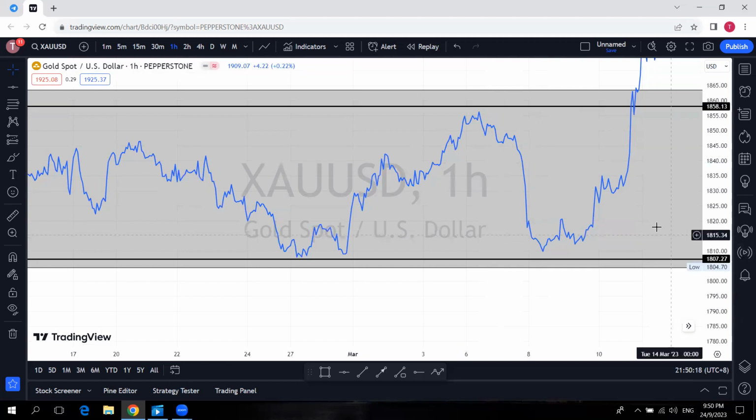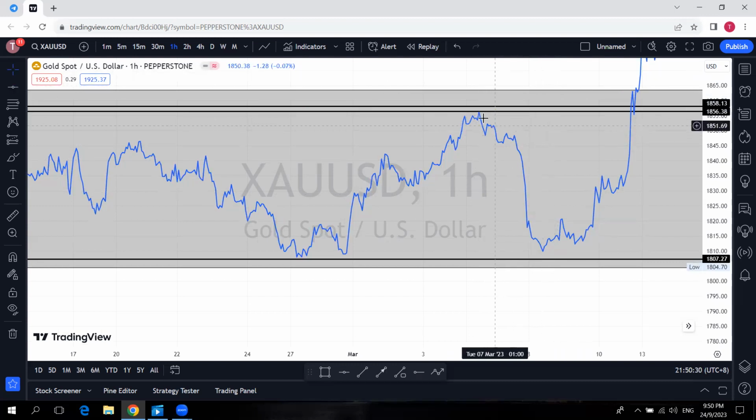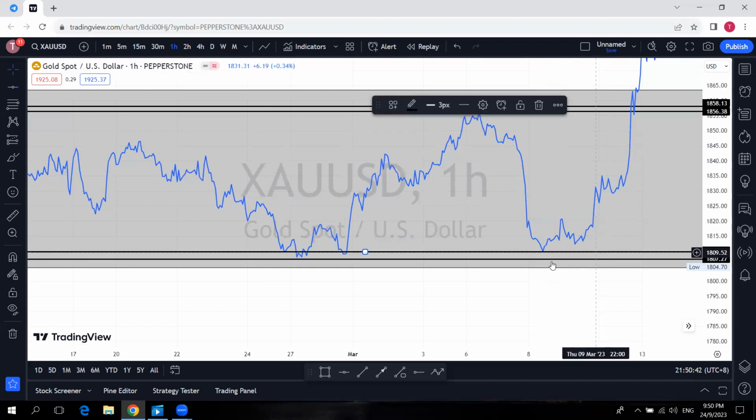So I know this is the resistance, and I can see that price actually pushed down here really strong. There's a strong movement there. Okay, so I'm just going to mark just below that horizontal line and just above that particular sharp point. Now for the bottom, the support, for me, I would say that there is one very strong support here.